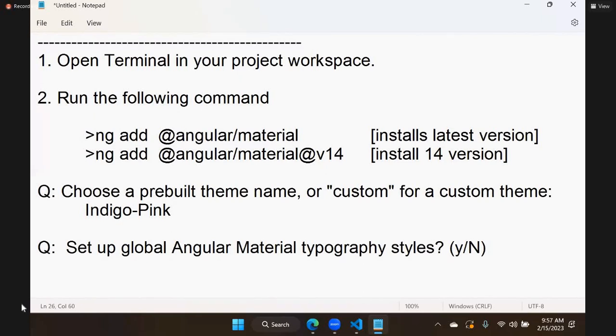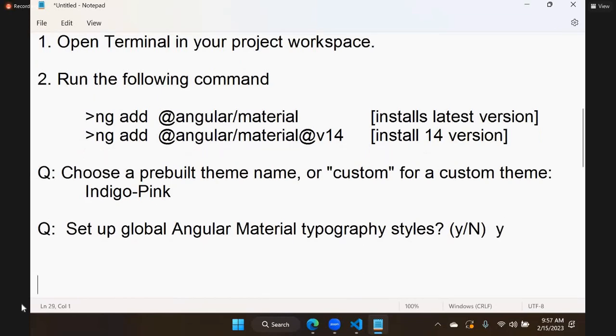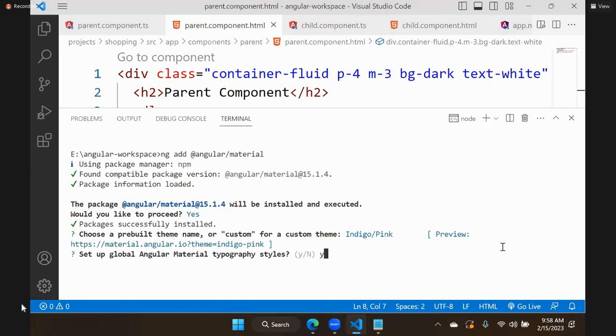It will use default fonts, but their fonts will give a good appearance. That means the feel of that application will come with the help of fonts. That is the reason it is saying, do you want to set up global styles? Yes, you select yes. So we need to set up the global styles and we will set yes. I am selecting yes.